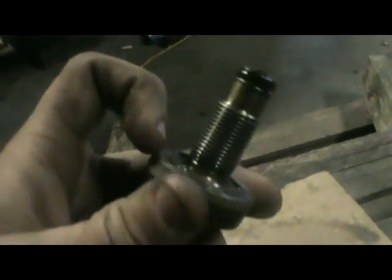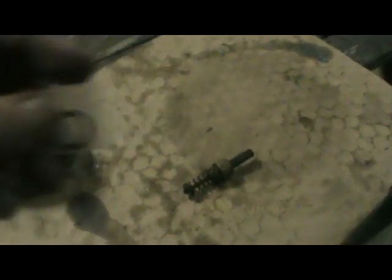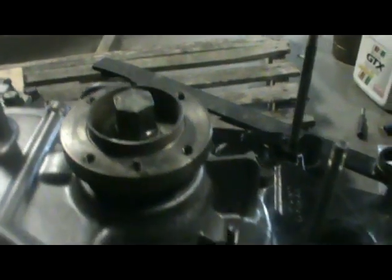Now I have to swap out this little o-ring. On the second gens there's a little brass washer that goes there, but on the third gen they don't have it. So I'm going to swap out the o-ring real quick, put some sealing around here, and then some Loctite on the threads. I got this thicker o-ring — it was in with the dowel pin o-rings when I was building the engine. I got the old one off, put the sealant on, and torqued it down with Loctite on the bolt.